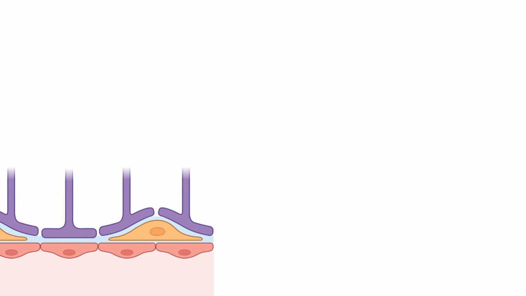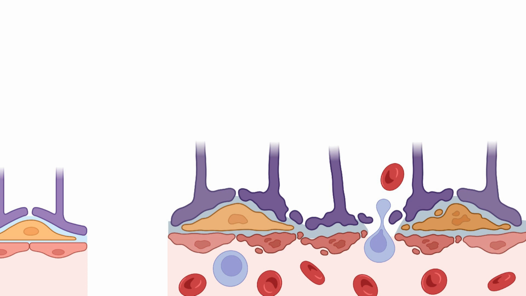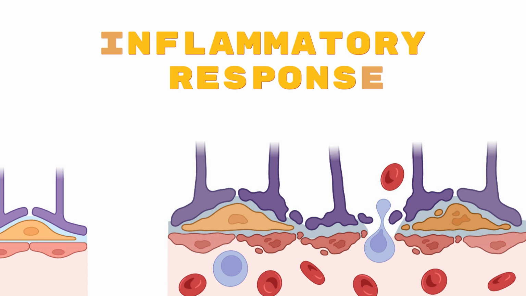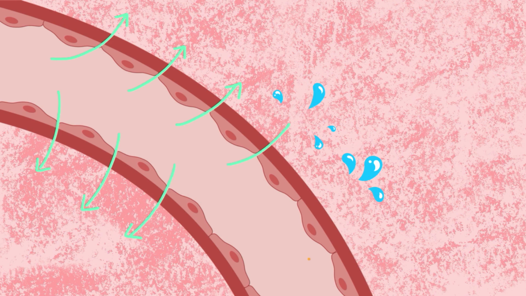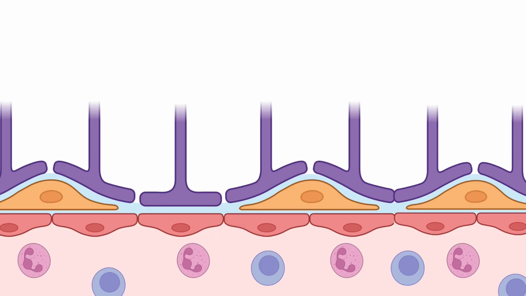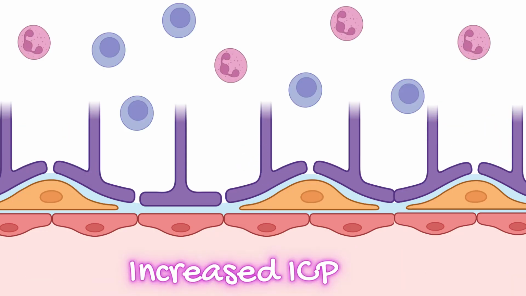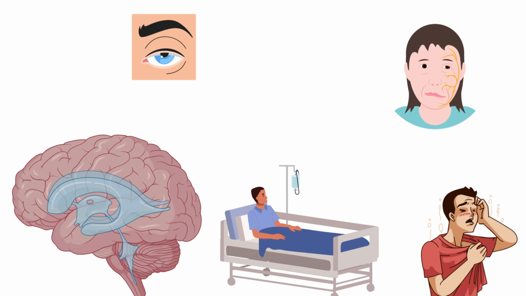When these pathogens come into the central nervous system, they trigger an immune response, resulting in a whole bunch of immune cells migrating to that affected area. These are neutrophils and lymphocytes. Then, inflammatory mediators like cytokines and chemokines are released, and this causes increased permeability of blood vessels, leading to the leakage of fluid into the central nervous system. The influx of immune cells and fluid into the CNS will lead to increased intracranial pressure. Elevated pressure can compress the brain and affect its functions, potentially leading to neurological symptoms.